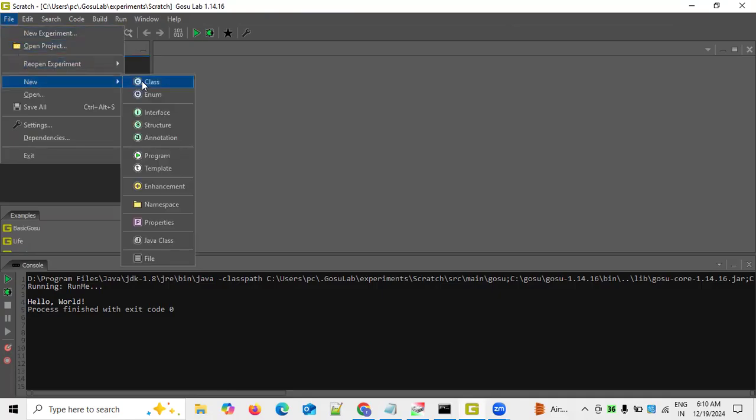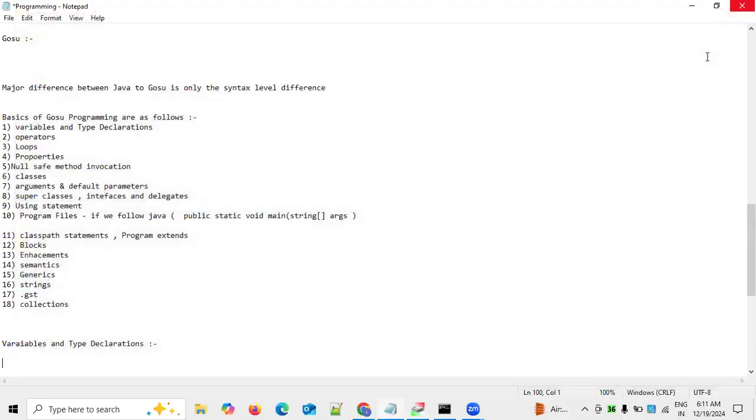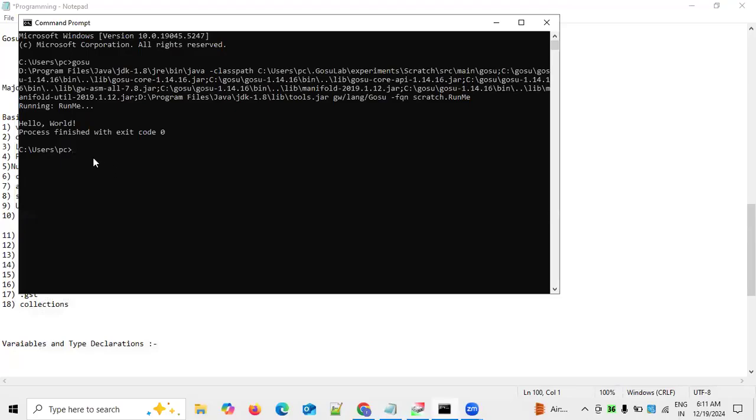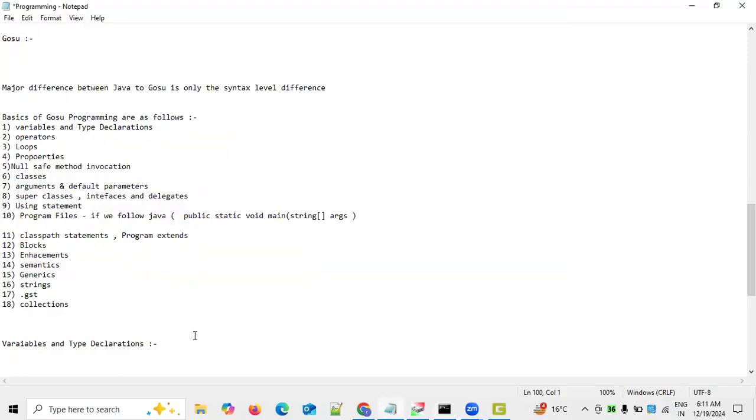If you want to create any kind of new Gosu classes, or any kind of class name, generally we have to provide some class statement and keep it updated. This is something which we have to do when we are working on the programming part. Whatever program we have, if you want to run it here, you can see. So here you can see this is where we write the Gosu programming variables. If you want to write any variables for type declarations, this is how we generally write the structure.